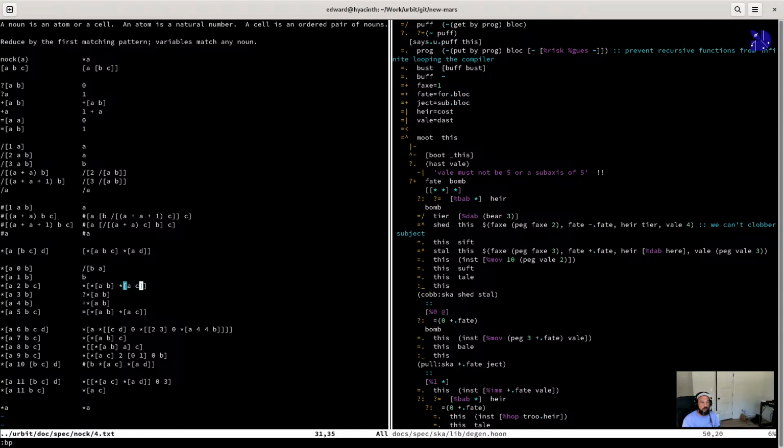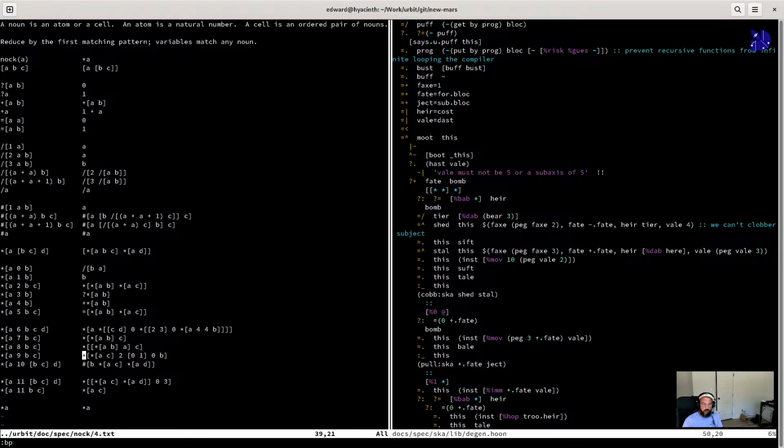Hoon will generate Nock 2 for the .* rune, and I think of one or two other places. But otherwise, you will not usually see Nock 2, but it is used in the specification of Nock 9.